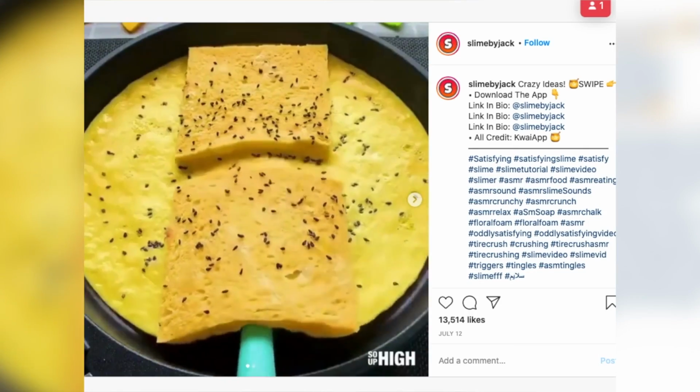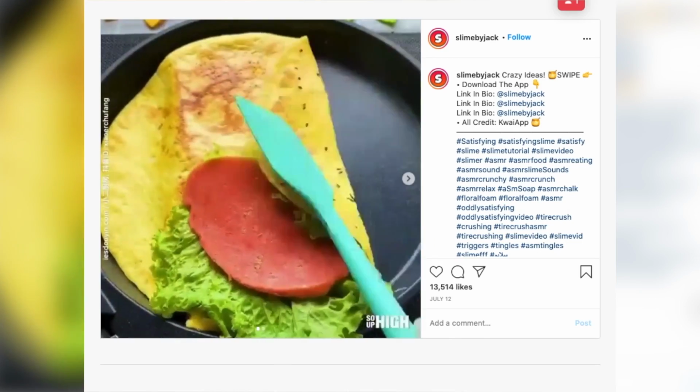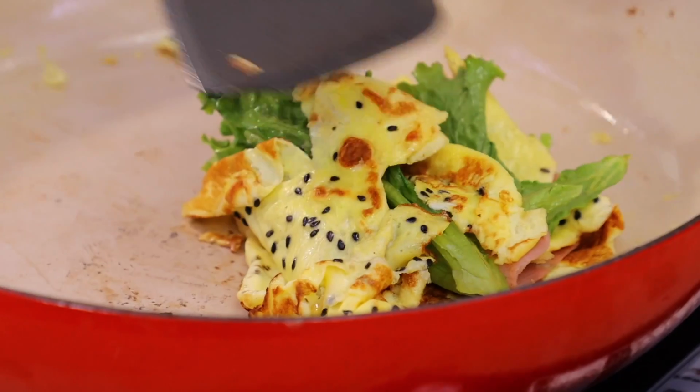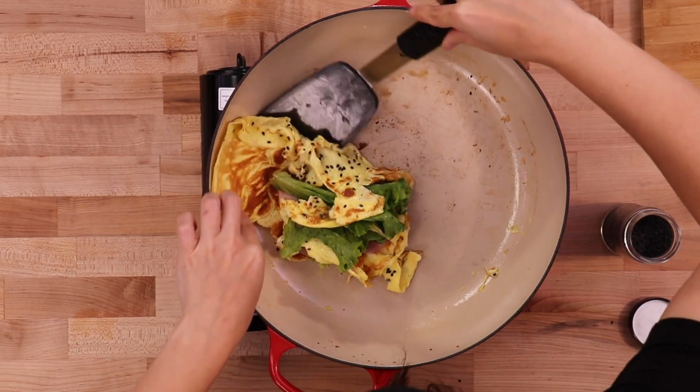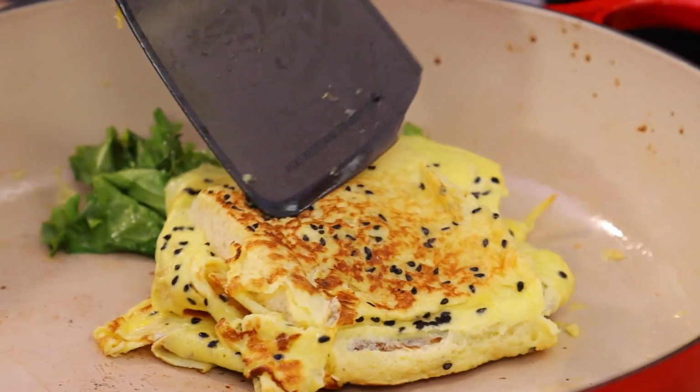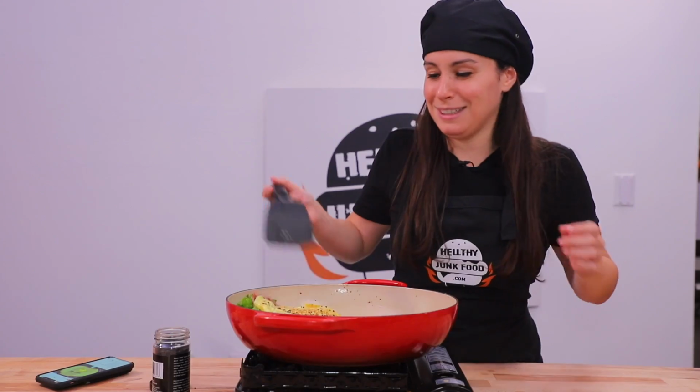Come on. These Instagram videos are literally 20 seconds and it definitely takes a little bit longer than 20 seconds to do this. Flip this like that. Wow. And then flip this over. Oh wow, that really... I think we're proving out that this is not as easy as it looks.